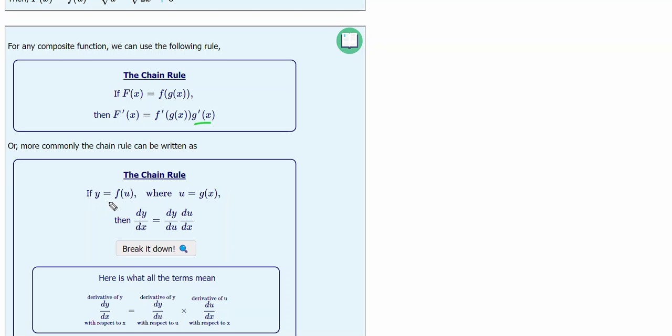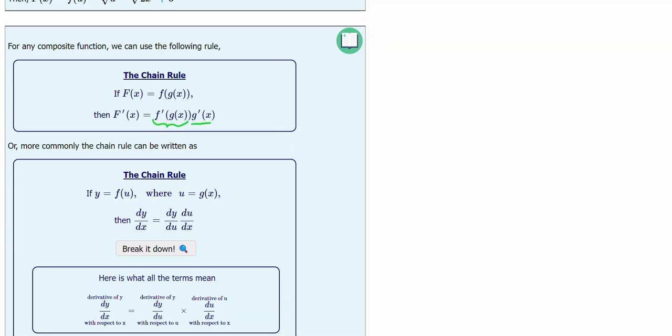So it'd be if y is equal to f of u, again, just saying it can be written as some composite function, where u is just some other function, is all that's saying. And then I just like to break down what this is saying. This is saying dy dx. So that's just another way of saying the derivative of y, right? Then the derivative of y is equal to dy du. So that was like this part. That's saying the derivative of the function with the inside function as the input. And du dx. So that was actually this part. That's like the derivative of g with respect to x.